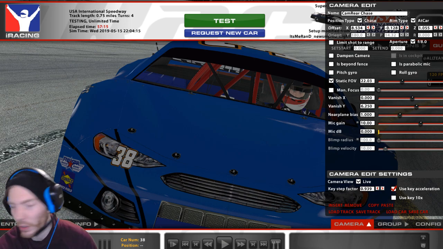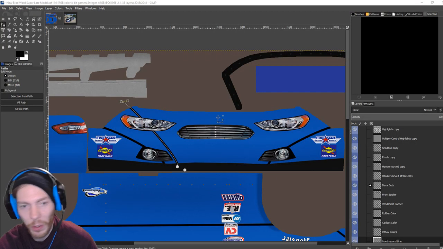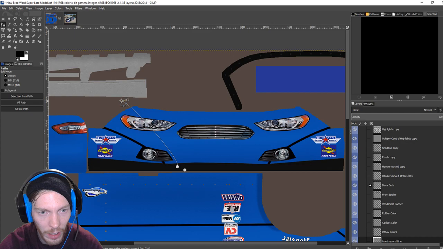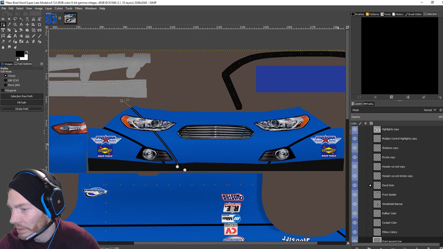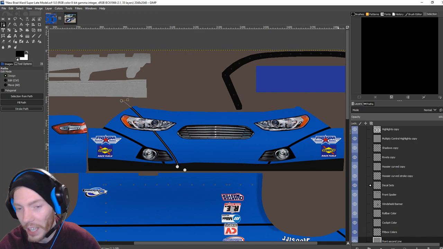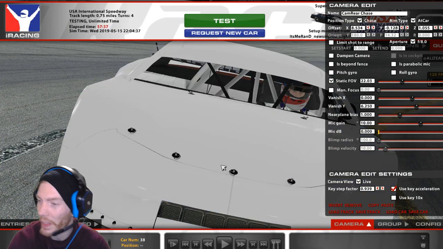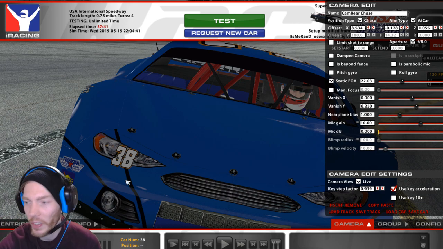Oh, you know what? Maybe we can make it go a little bit more to the right. Just a tad. Let's make it go a little bit more to the right, and then we're good. Right there. Excellent. That's going to be it right there. Yes. Yeah, you're right. That's an easier way to do it, actually, Snyder. I don't know why I didn't think of that. But I think right there, that's where... Boom. Okay, let's color the hood, just like he said.